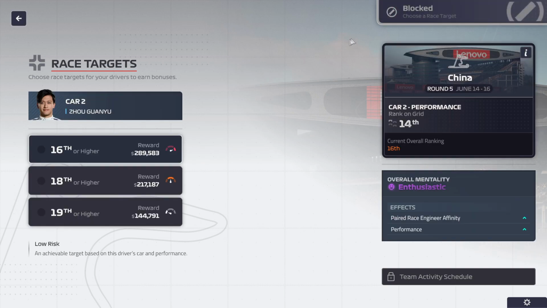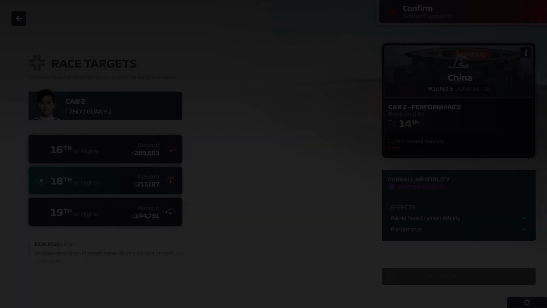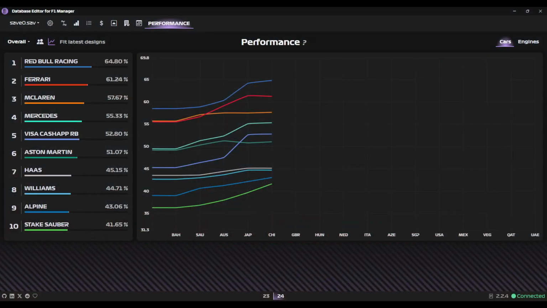For our race targets, we got Piastri at 16th, Zhou Guanyu, we're going to go for 18th. It actually gave us the same options for both, but I have more confidence that Piastri will be able to do a better job. Looking at R&D, this is how it's looking.